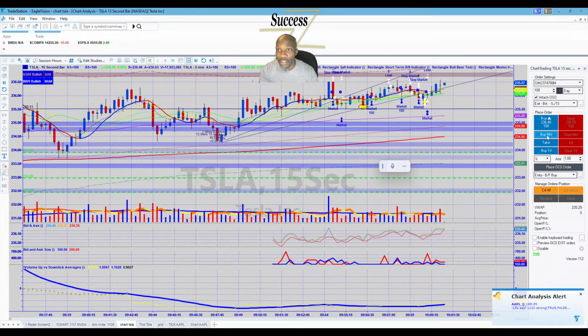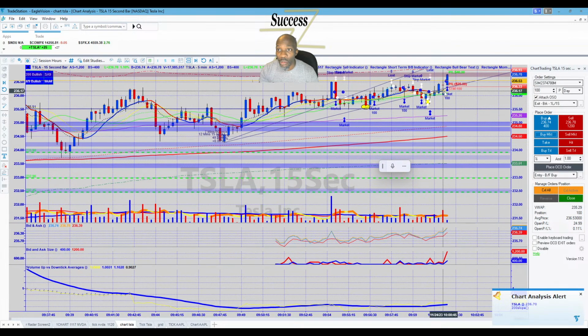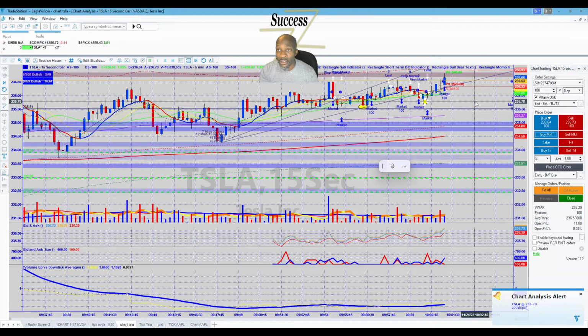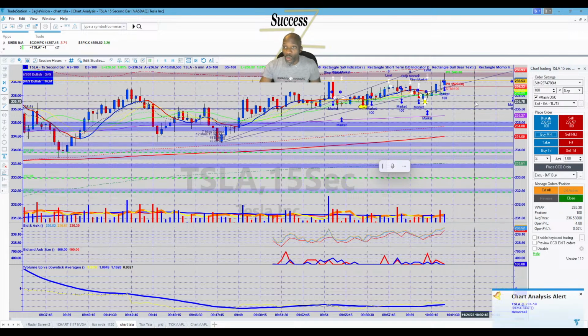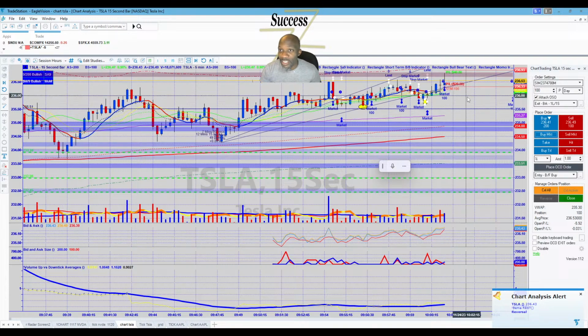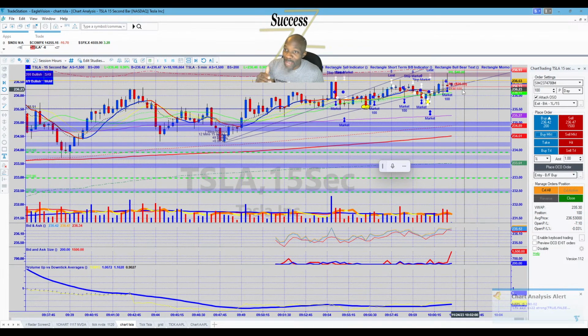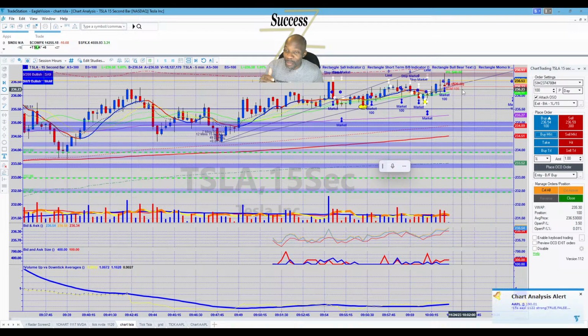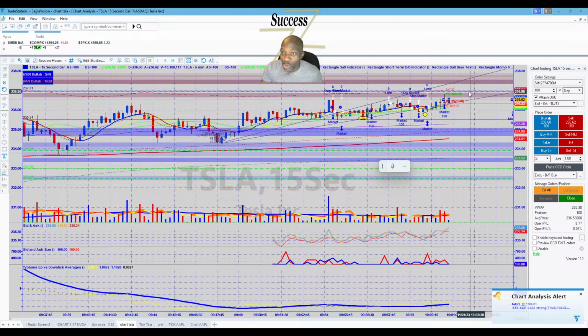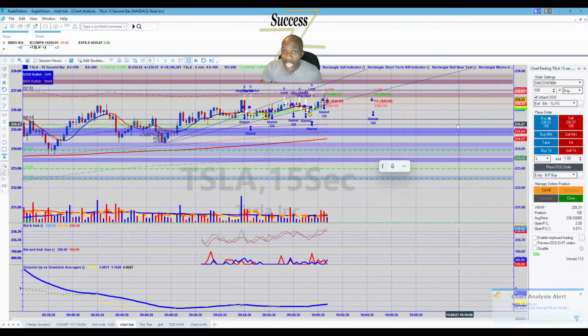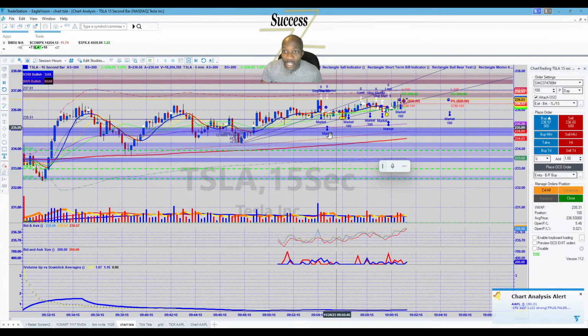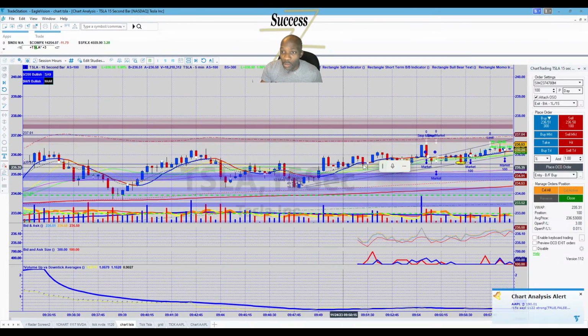And I should have bought it there. Should have bought it when it retraced down here. Woo! It touched that level. It didn't like it. I would normally move my stop loss back down. But I'm trying to be a better steward of not moving my stop loss, so I just need to adjust my strategy instead of moving my stop loss.